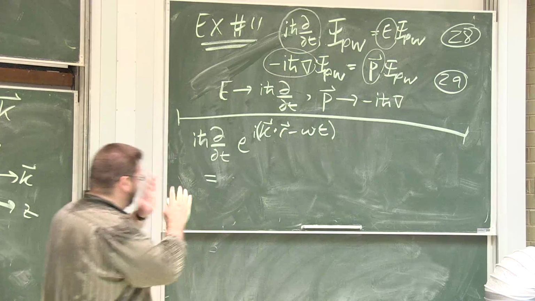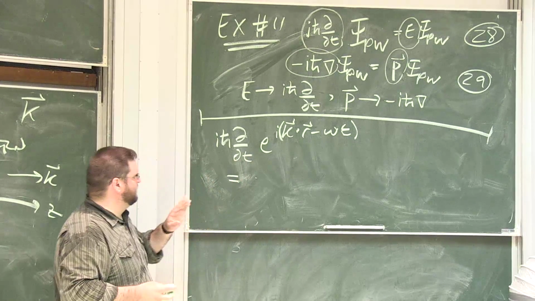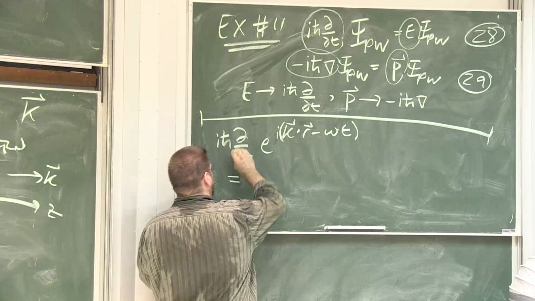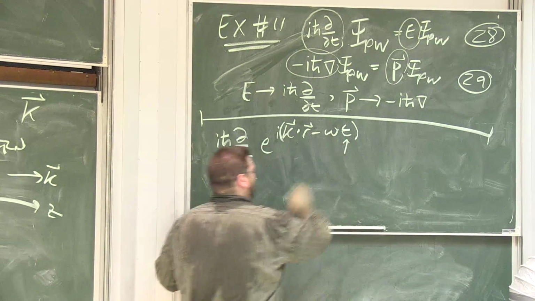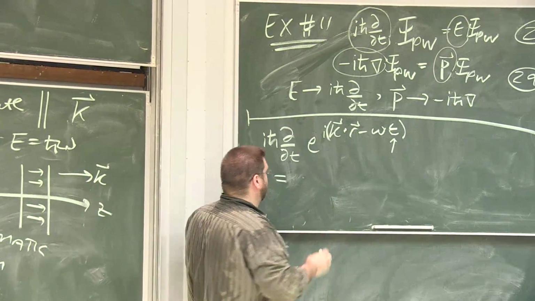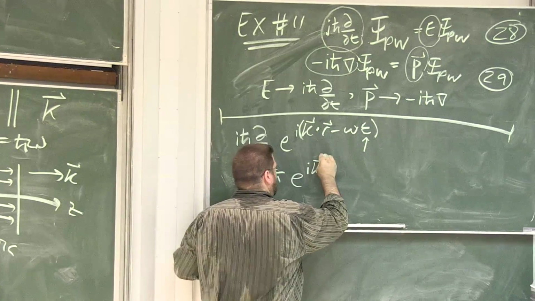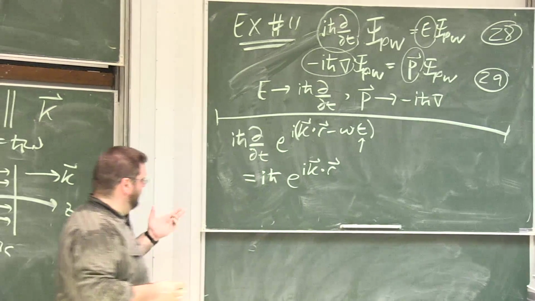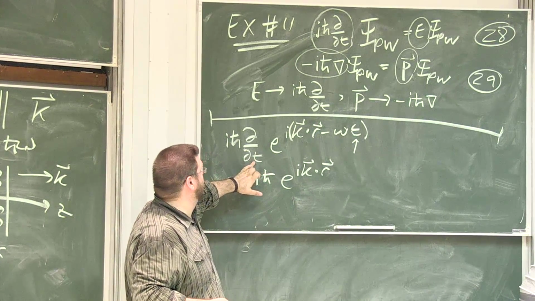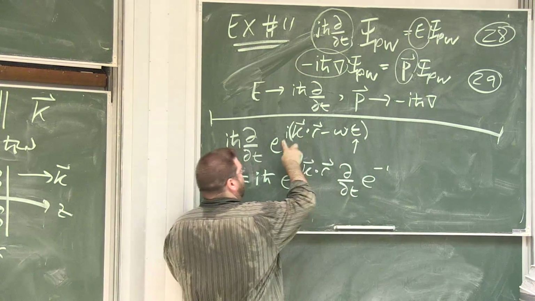Now, because this is a partial differentiation with respect to time, the suggestion was to use the chain rule, but suppose I'm being a bit slow. Before I use the chain rule, I say, okay, this is a partial derivative with respect to time. As far as that partial derivative is concerned, t is the only variable. Now this can be written as a product of two factors, which is e to the i k dot r and e to the minus i omega t. And as far as d by dt is concerned, this factor here is constant, at least with respect to t. So my time derivative just acts on e to the minus i omega t.